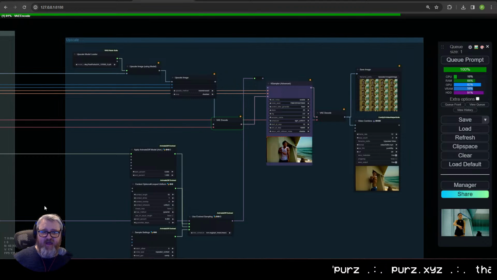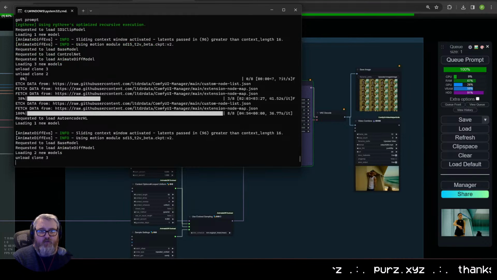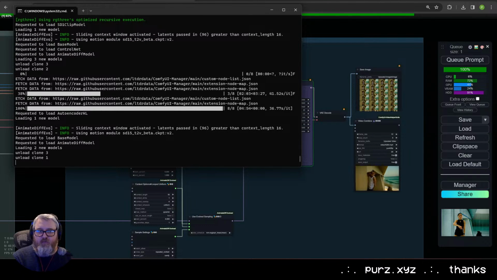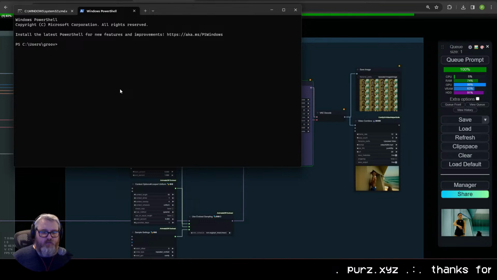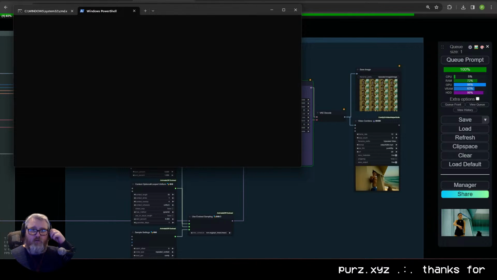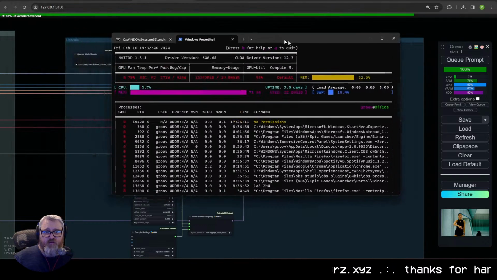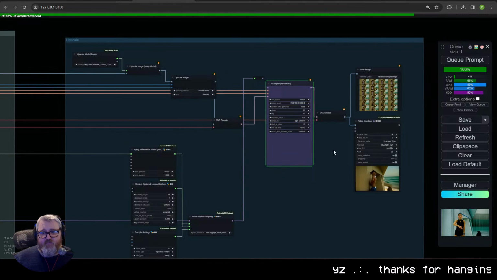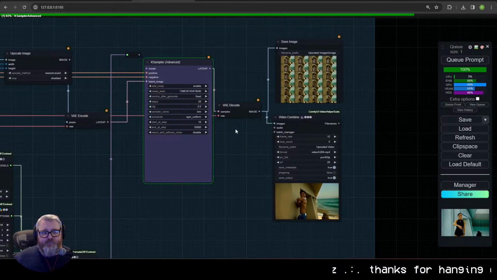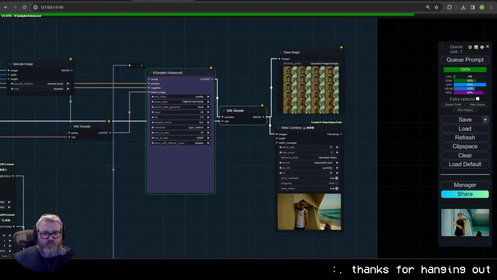GPU is getting hammered though. Oof, 16 gigs of VRAM for the upscale. It looks like it is staying under 16 though. 15.3 is doable. This decode is probably going to hit 23 gigs though.